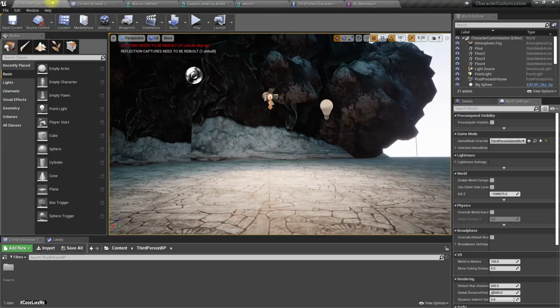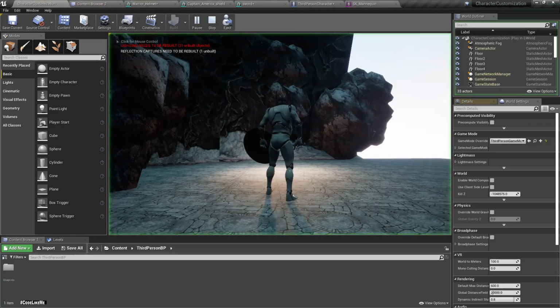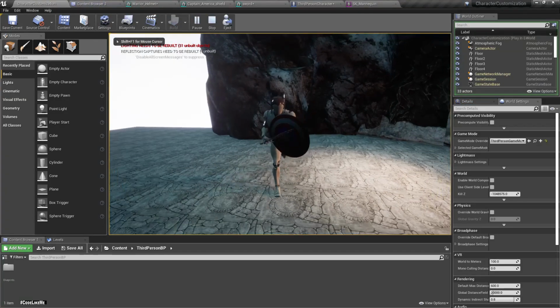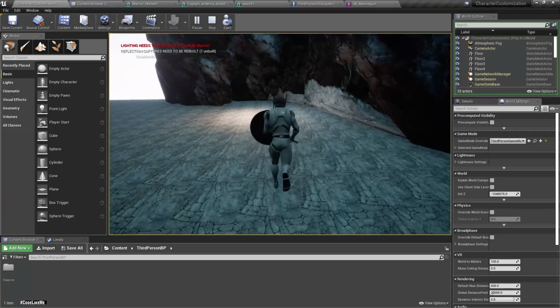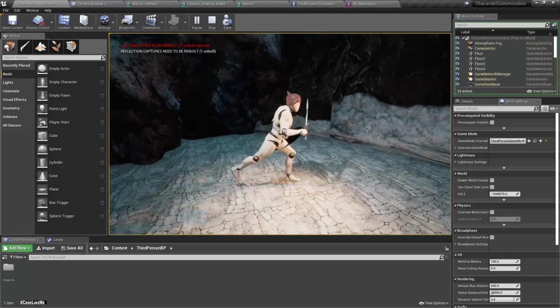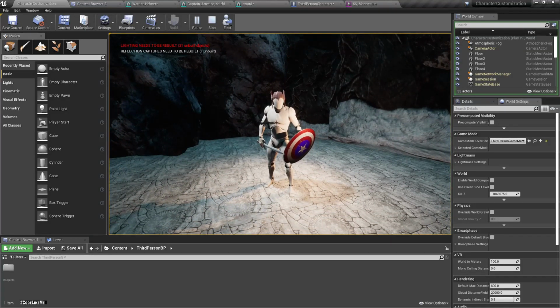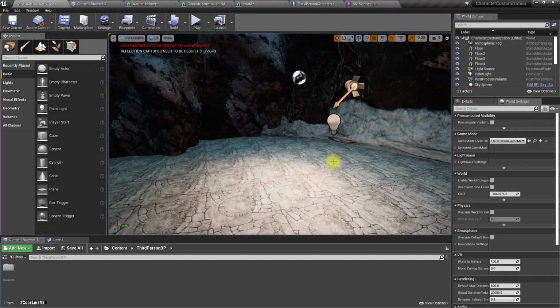Better. Okay, that's enough components to work with. Now what's the next step?